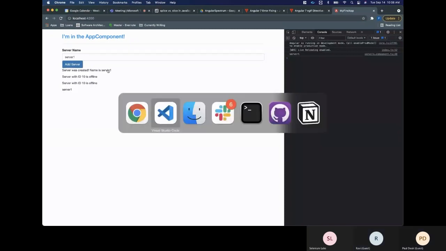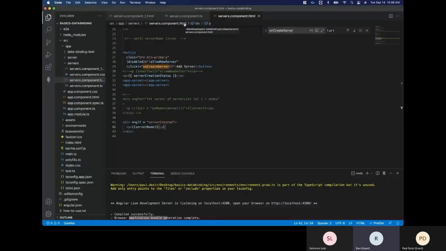Yep. Not able to see it yet. Okay, so just add another paragraph tag before the server name. This is inside the if block, so that we know that this is coming from the if block inside ngIf.